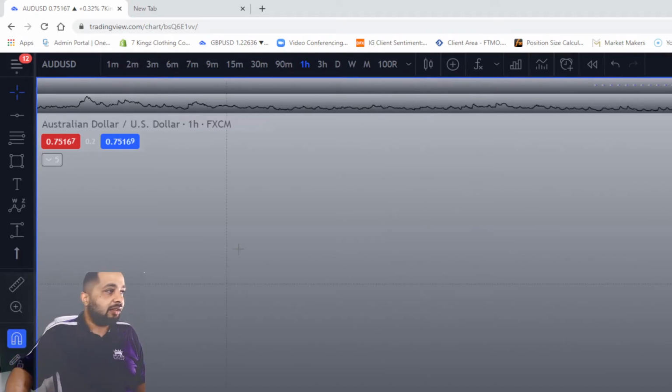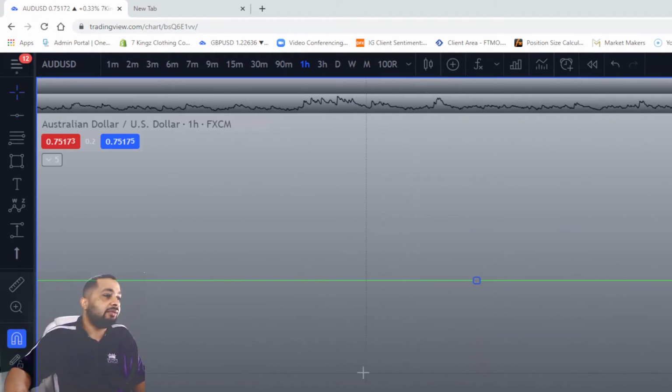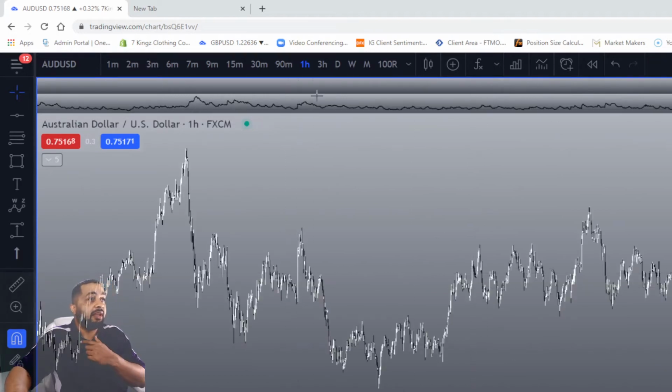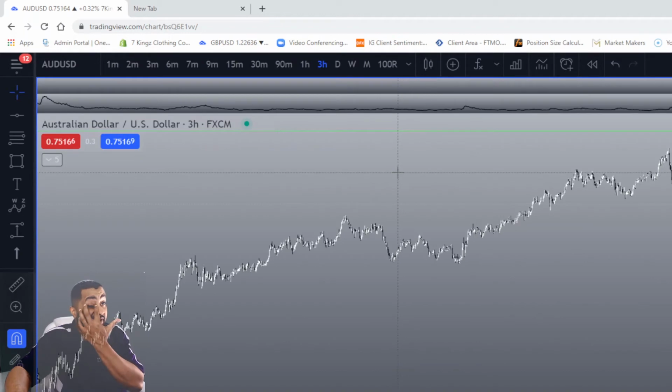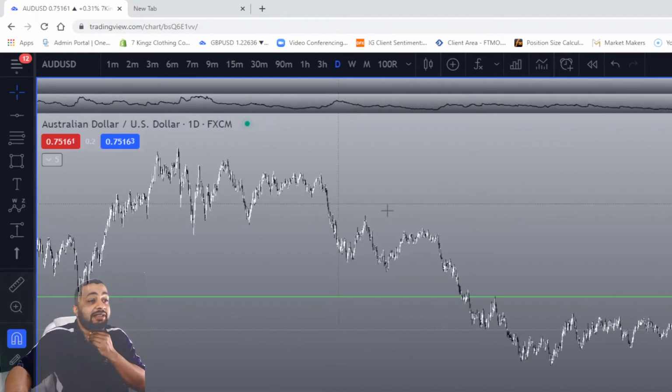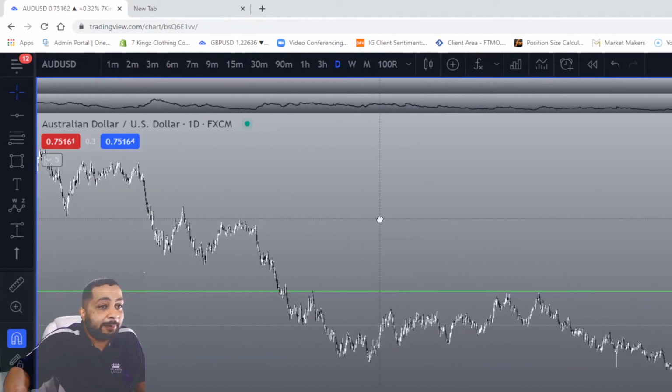But anyway, we got another random chart. No price. Let's just kind of move around, take it off auto, so we can slide around and okay. And then we're gonna put another random line right in the middle. Go back to the beginning of the chart. Let's bring price back and auto. Okay. And then 3 hours. See if we can find a line. It's up there. Let's go with a daily just to make it easier. Okay, so here we go again.